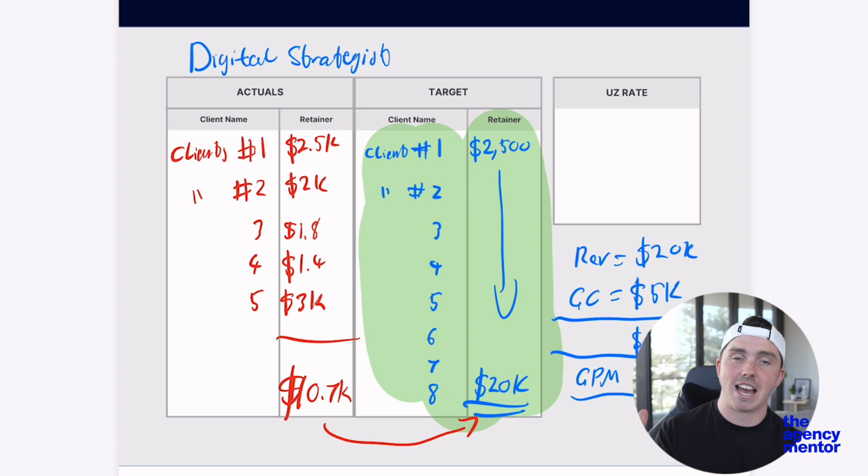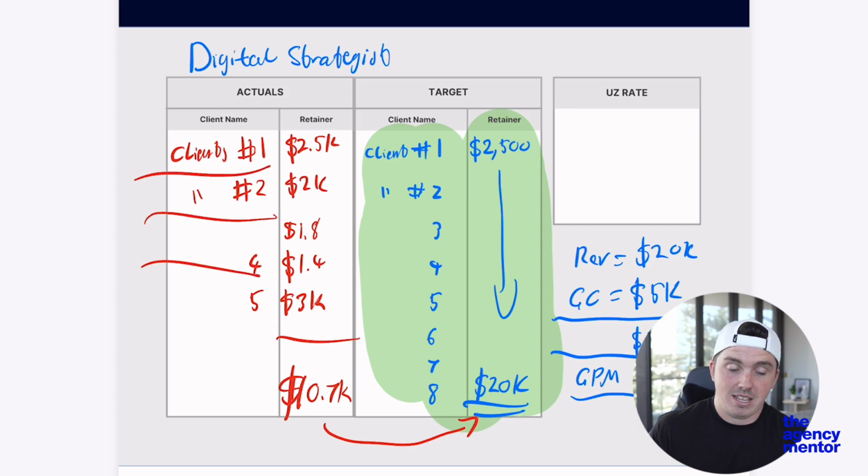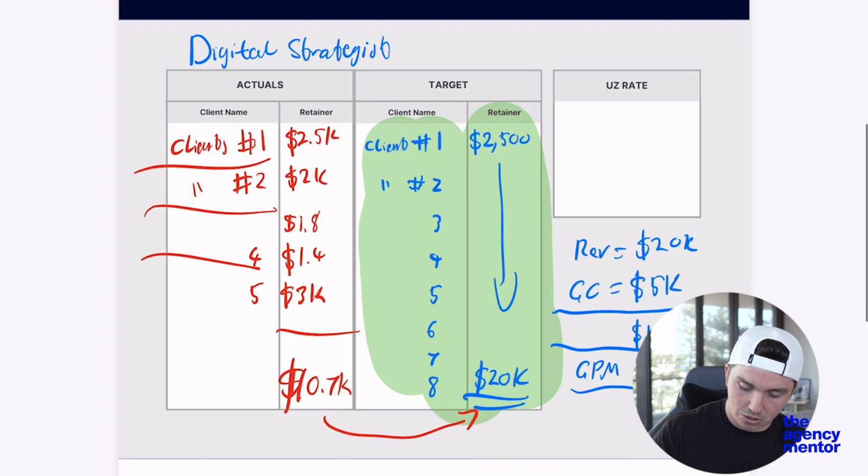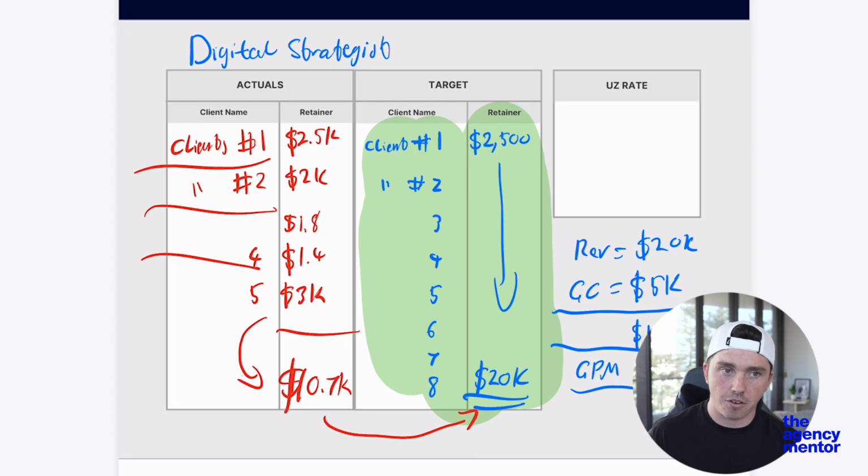Okay, so how many clients are you actually managing, or your staff members actually managing? Write out their names, right? Client, like actually write out their names here. Boom, boom, boom. And then actually put their retainers next to it, and then just do like an average calculation, and then you'll be able to find out, okay, cool, their portfolio's half of what it should be at, and the ACV average, if I averaged all these, would probably be around $1,900, which is $600 less than where it should be at.